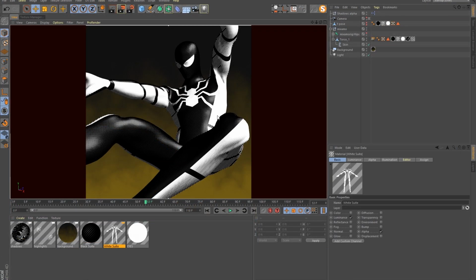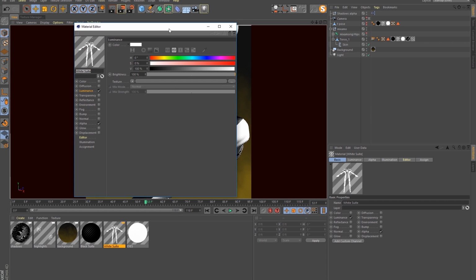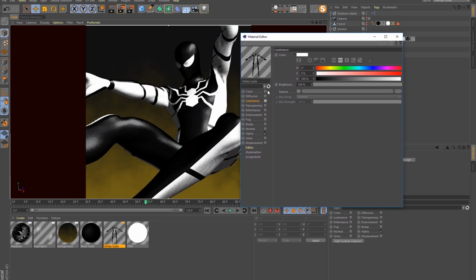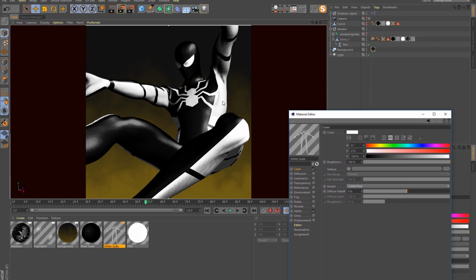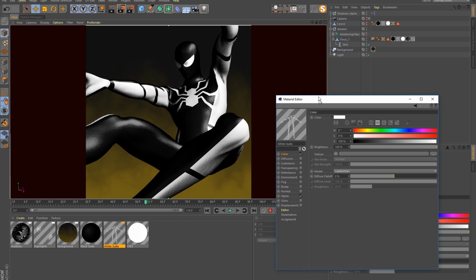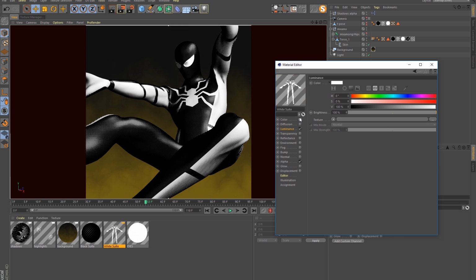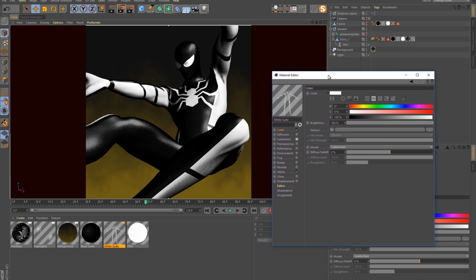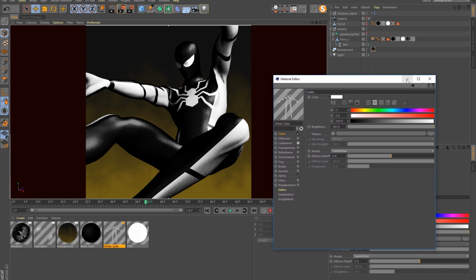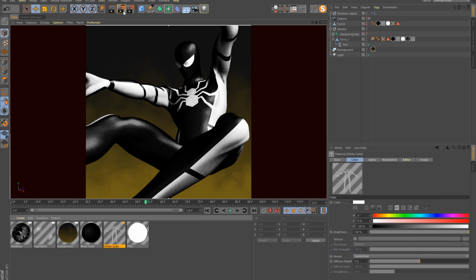So one thing we can do to the whites to bring in some of the midtones is instead of using the luminance channel, we can just use the color channel. And boom, right away we can kind of see it bring in some extra value. Now this is definitely a stylistic choice. Personally, I like using the luminance. I like that extra flatness. But these are all things that you will have to decide for yourself and your superhero. And one more option before we wrap this up.